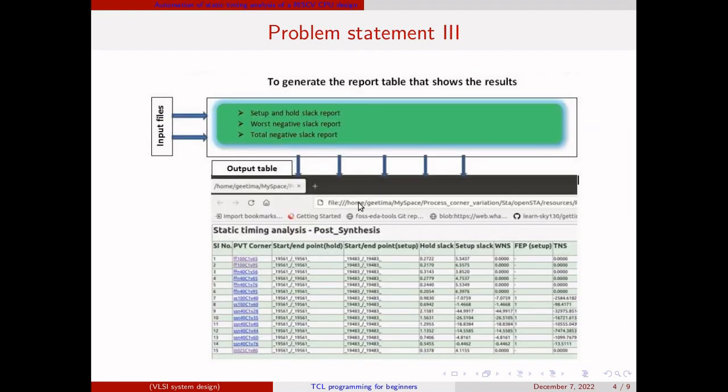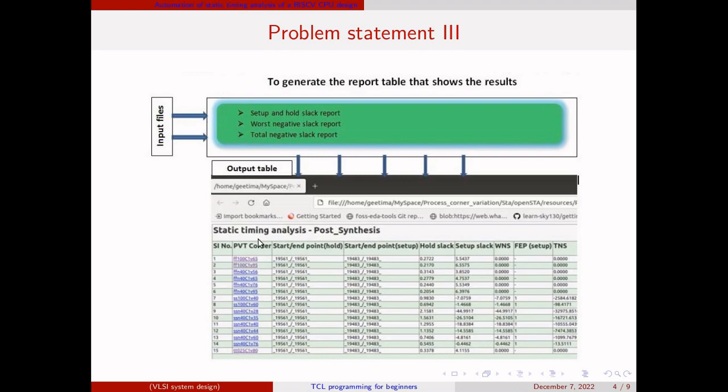Now next is the generation of the report. As you can see, now these are the reports. Now after generation of the reports, these will be the input files. Okay, and for the generation of a report, obviously I'll be using only these reports. Based upon the reports, I'll be extracting certain values, and this is a snippet, as I mentioned earlier, which I had generated while doing the coding part.